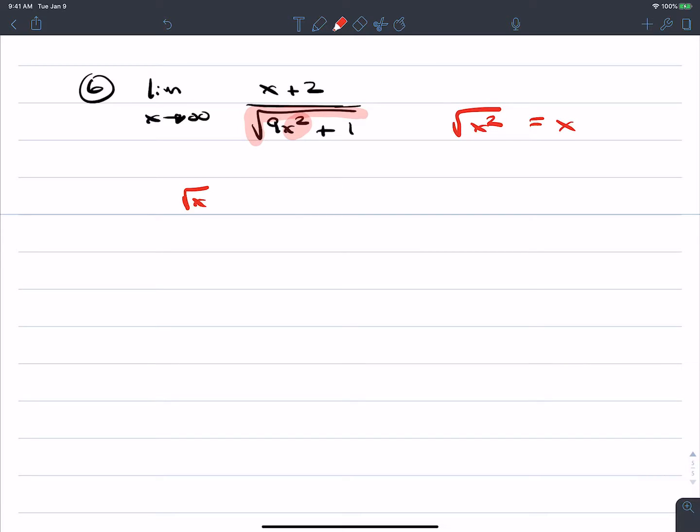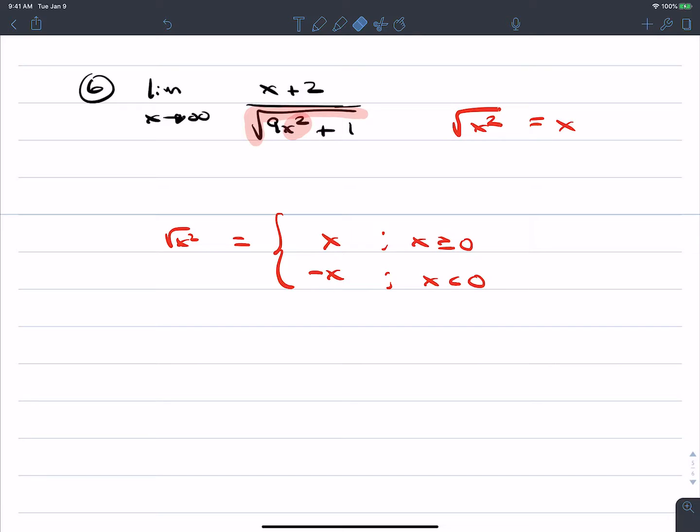However, let's go back to pre-calculus here. The square root of x squared is not exactly x. Is that true? Let's see. Let's write it here. The square root of x squared is actually two things. It's x when x is greater than or equal to 0, and it's minus x when x is less than 0. Because this is actually the absolute value of x by definition.